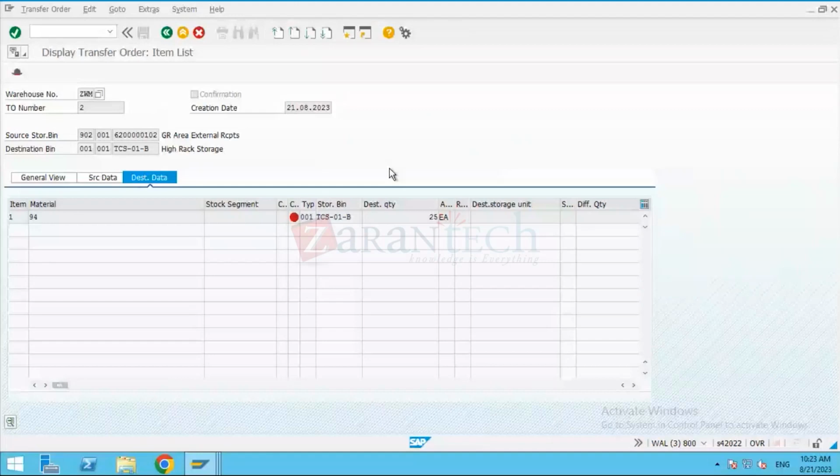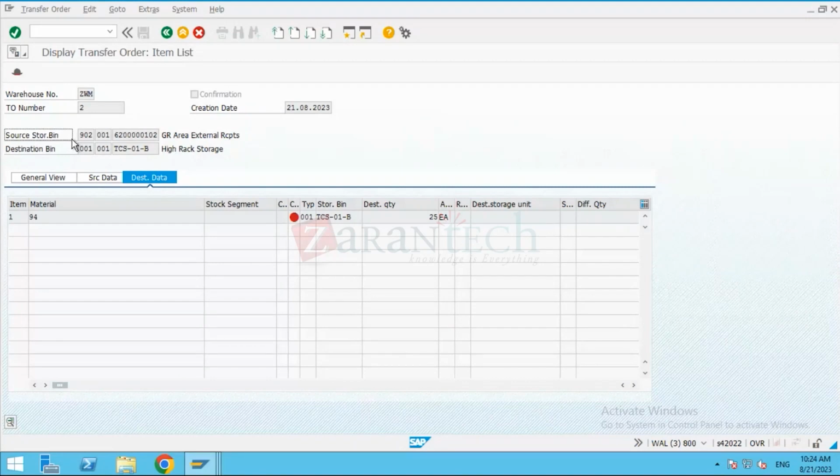Okay. So we can see here, this is our transfer order. In the transfer order, the major thing I told you, you will have both the source and the destination. Source is coming from your transfer requirement because that transfer requirement is inbound, coming from goods receipt.